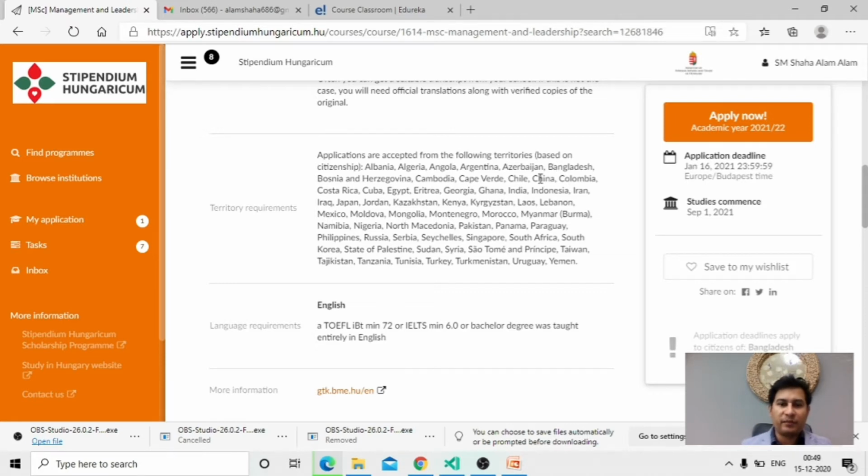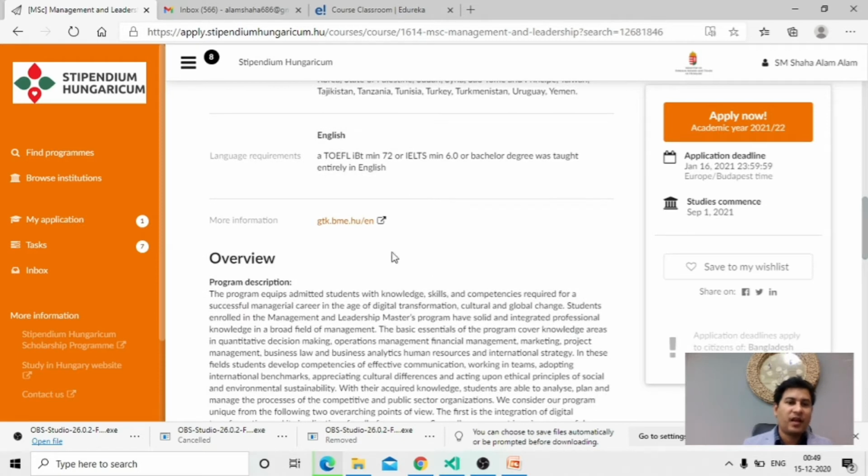So if you are from different countries, you can find your country from here. You see Turkey is also here. If you are from these countries, you can apply for this program. English bachelor degree, language requirement, bachelor degree was taught entirely in English, medium of instruction. And for more information, go to the university link here.